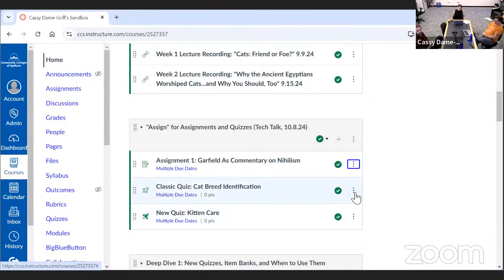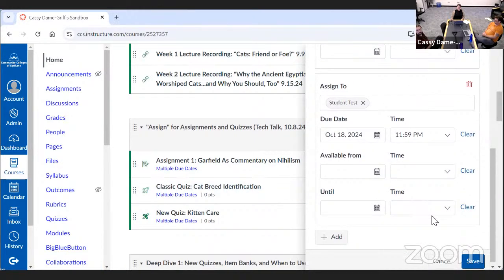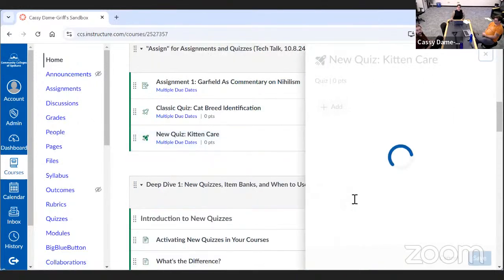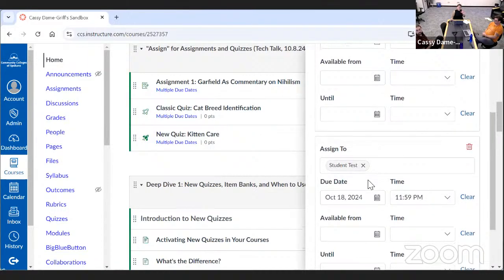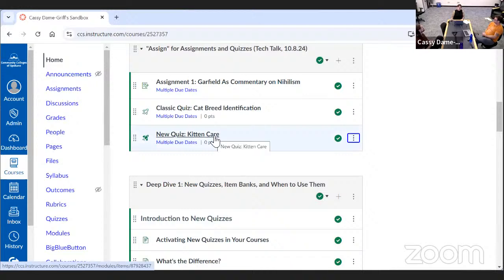With classic quizzes, it's the same thing, different due dates, so extensions, the assigned to tab. Student test got an extra day there. Now, it gets a little bit weird in new quizzes. Like I said, I'm not going to do a deep dive into new quizzes. It has a slightly different workflow, so it has assigned to on the side here, but if you're building out in a new quiz, it will give you assigned access, which is just a different way of saying it, but it's the same thing. It just looks a little different when you're not in the dots of doom.